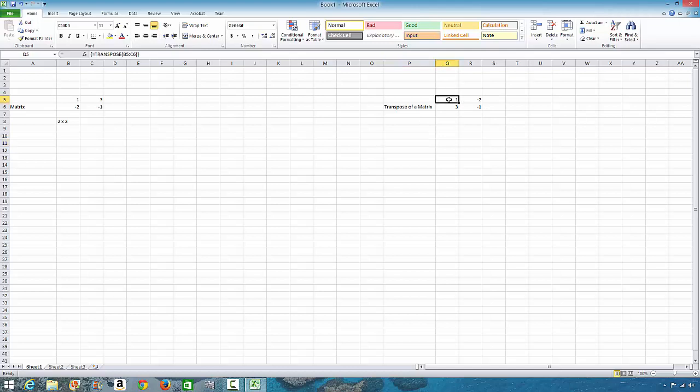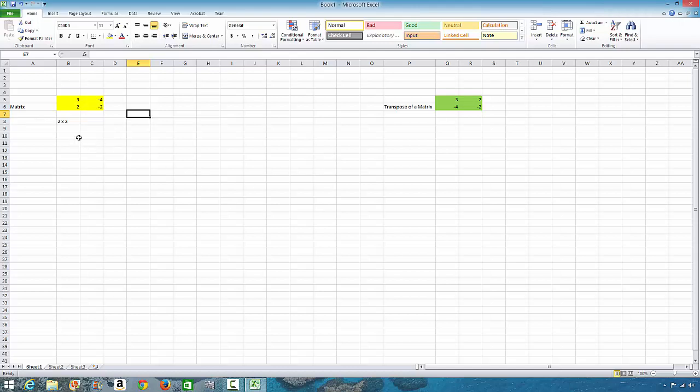So what you might want to do is this. You might want to color code this. You can color code this to be light green, and you can color code the question to be yellow. So if I want to get the transpose of another matrix, all I need to do is change the elements of this matrix. 3, -4, 2, -2. The next thing we want to do is that of a 2 by 3 matrix.